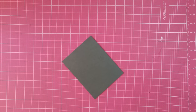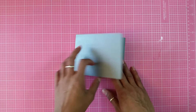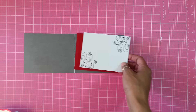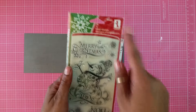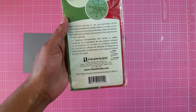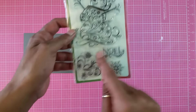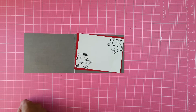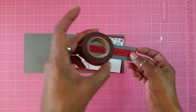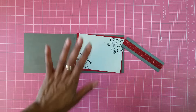My card base is going to be an A2 size card, and instead of doing a top fold, I'm going to do it on the side so it opens this way. I have my layers: my red cardstock, then this light gray cardstock. I'm using stamps for the flourishes from Inky Diky Doo — this one is called Figurie Snowman — and I did a little design on the edges. Then I cut out a one and a quarter inch strip, used some Scotch glitter tape, and put a red trim in the middle. I'm just going to adhere this at the bottom.